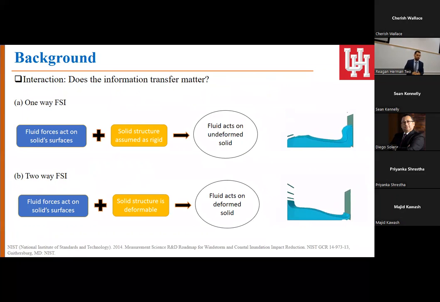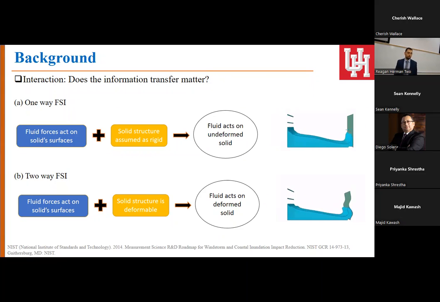Okay, so we said it can be regarded as a rigid body or as a deformable body, but which one is the correct assumption? Well, there's no simple answer to this question, but as a rule of thumb, you would want to use the two-way FSI, which means deformed body, when you expect large deformations in flexible systems, which could in turn influence the fluid flow greatly. To make this more clear, you can see the two movies in the slide.